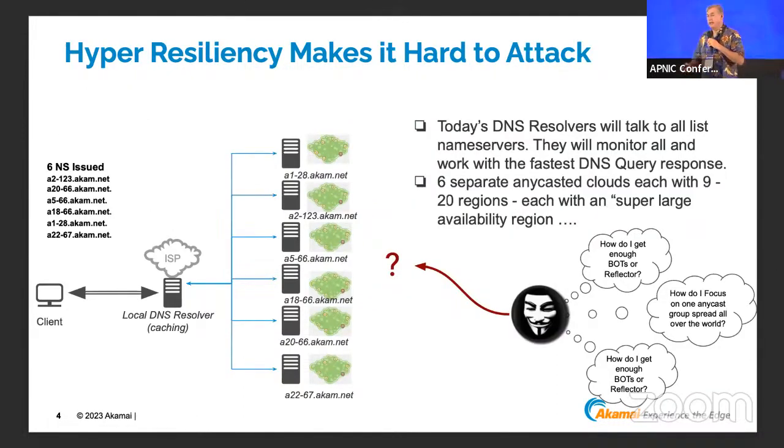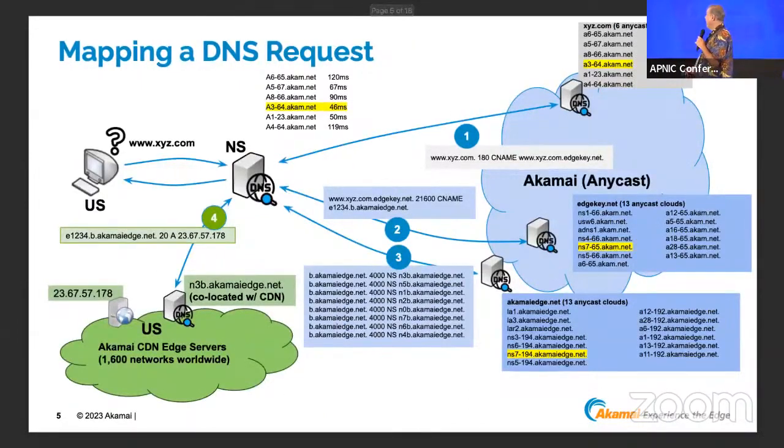Now, the reason we do that is because it can't go down, and it makes it really hard for attackers. We count attacks against the infrastructure, like how many attacks per second, because we've got a lot of customers and a lot of miscreants out there who attack the system. So it makes it hard. And there's more complexity there, because this system is the first part and then you go into a mapping system. So how do you do a waterfall as you go from one CNAME to the next CNAME? So there is some complexity to it.